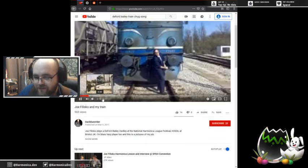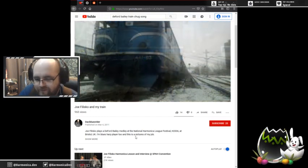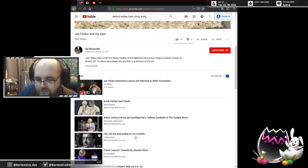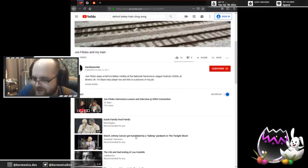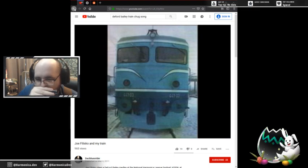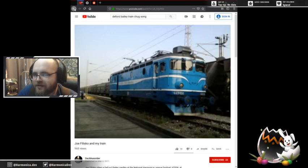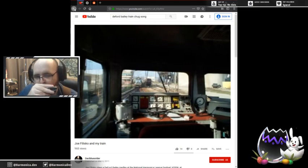This is Joe Felisco playing DeFord Bailey's. That's nice. The bend is with the chords there. I hear it's to do bends with tongue blocking and multiple chords. I think it's more in your throat.